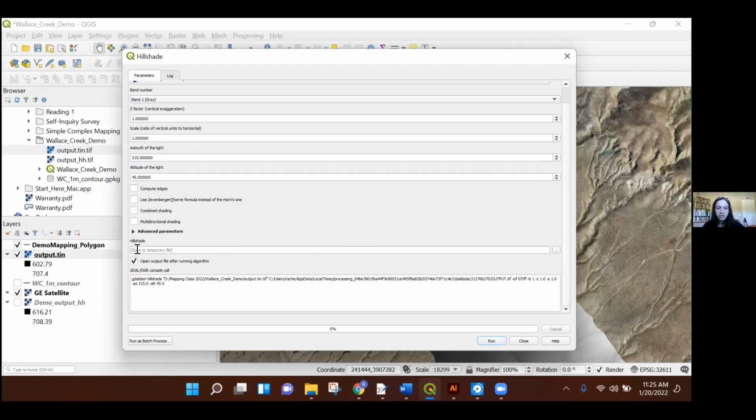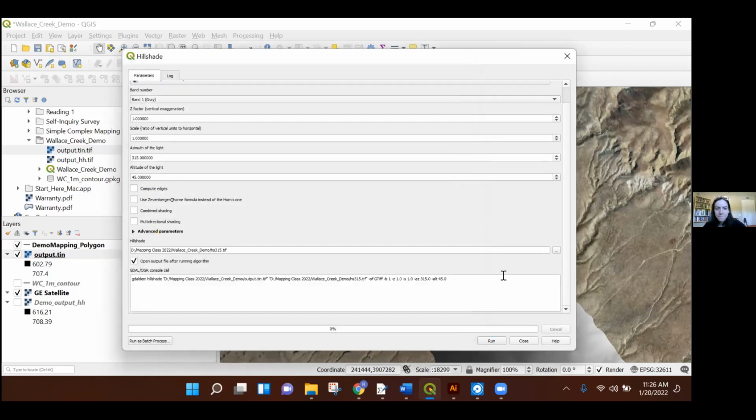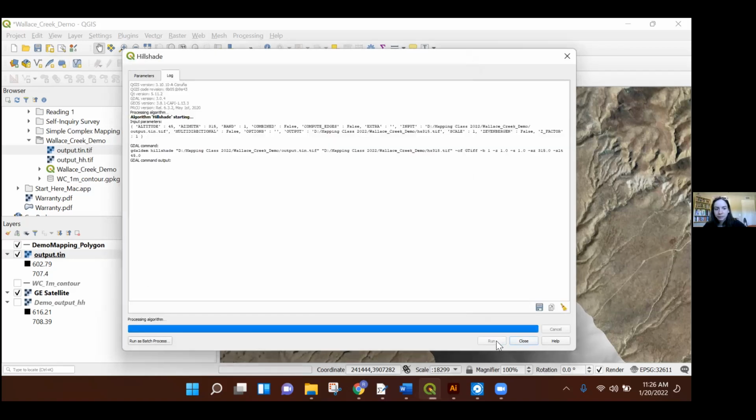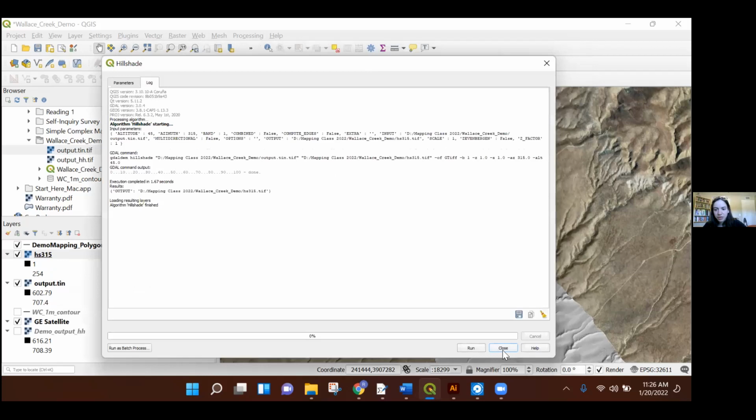And then right here, for the hillshade, save to temporary file, we're going to want to go over and say save to file. I like to have it in the same place that I'm housing all of the other files. You can name it however you like. I like to put the azimuth of light in it, so you'll know that's the hillshade 315. You can save it, and then you'll hit run. You'll see that when it's finished, it already puts it up right there.